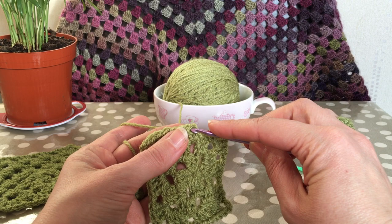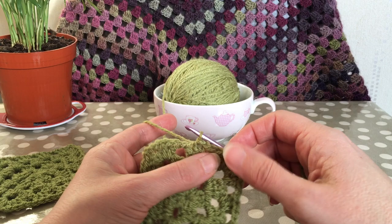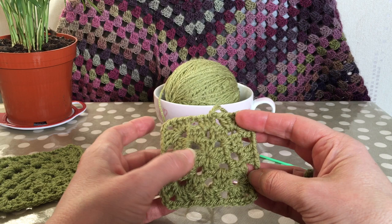Okay, so I'm now joining again. I always look at that third treble, then the second one going to the top of that. So we've done one, two, three rounds now. So you can count that out by counting the clusters.